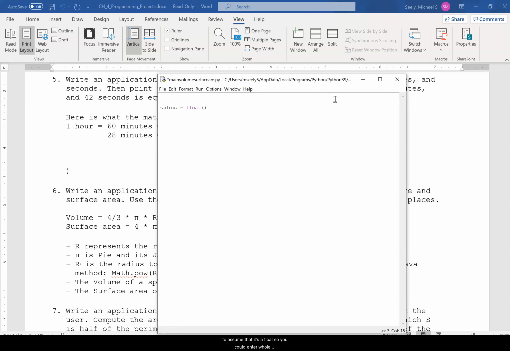So you could enter whole numbers, but we'll just allow you to enter whatever you want. Input, and I'll say, please enter the radius of the sphere. Okay.